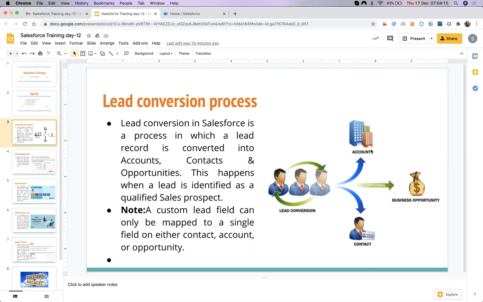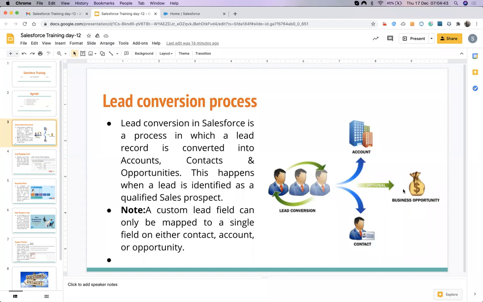When a lead conversion takes place, three records are going to be created: one is account, one is contact, and the third one is opportunity. Account and contact are always created whenever the lead conversion takes place, but opportunity is optional.